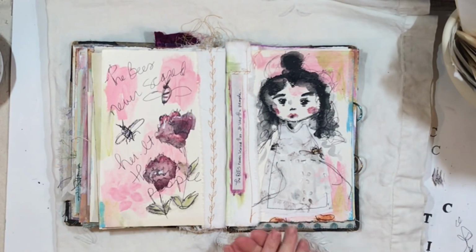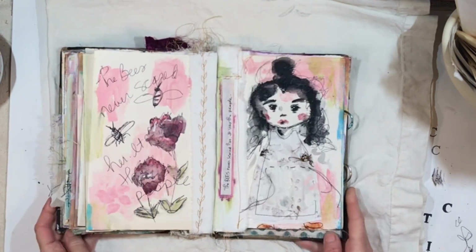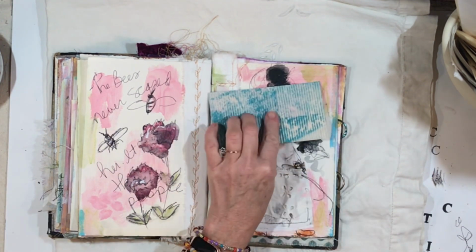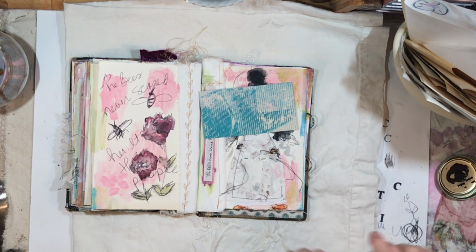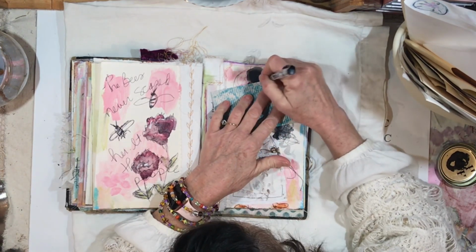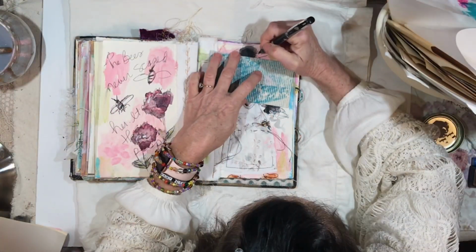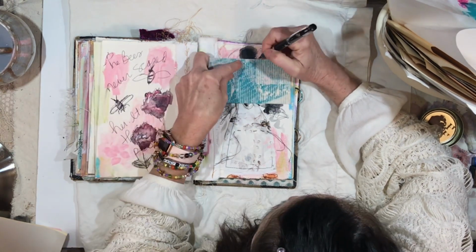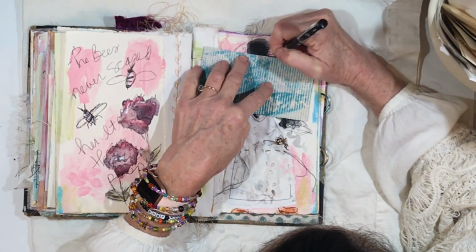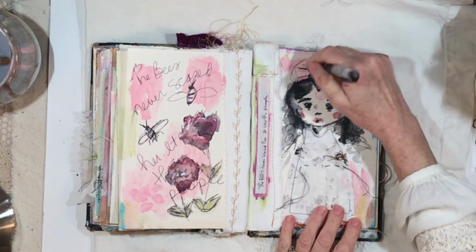I'll stop for now. You know me, I may come back and do some more to this. I almost feel like she could have a chopstick or two in her hair, and that would be pretty cool to do. In fact, I don't know, where would they go? They would probably sort of be there's one there, and then let's do so cute. And we can always have more scribbles.